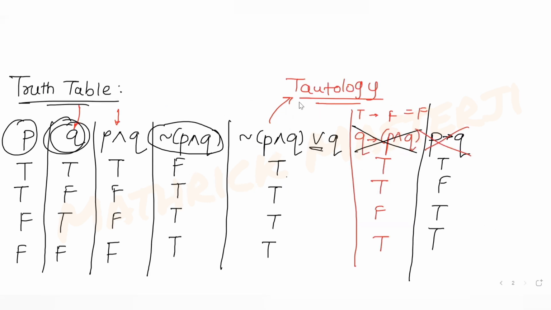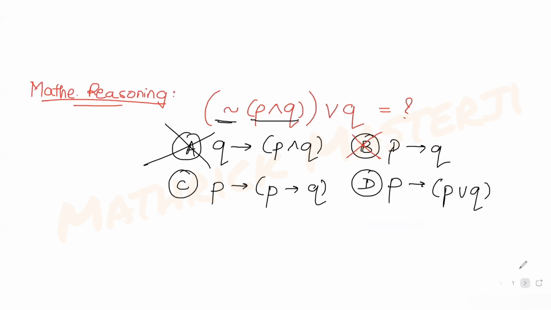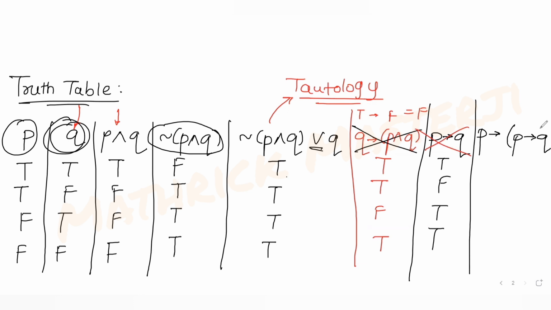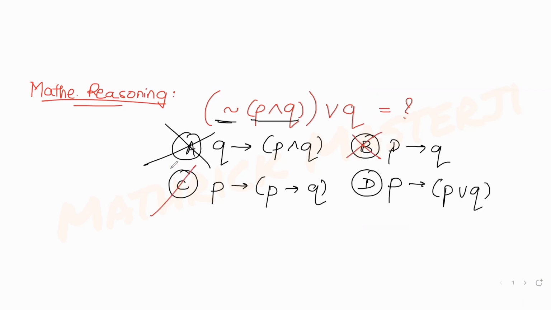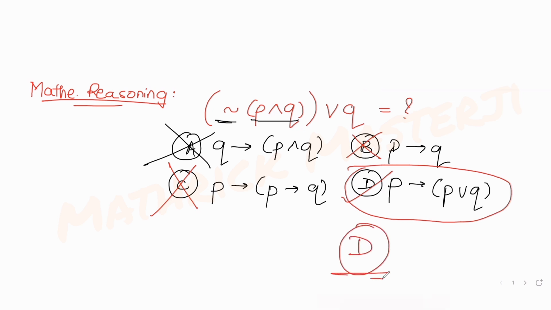C, if I do it, is P implies Q implies P. We just found P implies Q here, and we also have P with us. So T and T, so it is T. T implies F, again F. F implies T, so T. F implies T, so again you do not get all the truth values as T, so this is also not the correct answer. Option C is also gone. We are just left with option D, and that has to be the correct answer choice.